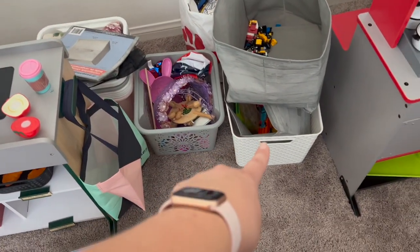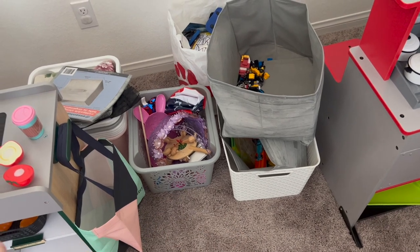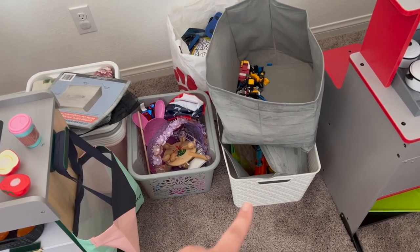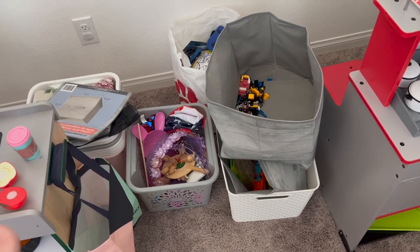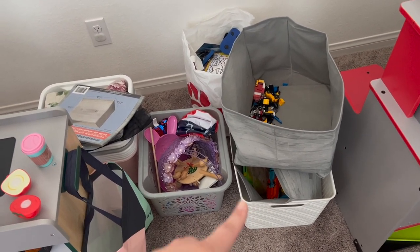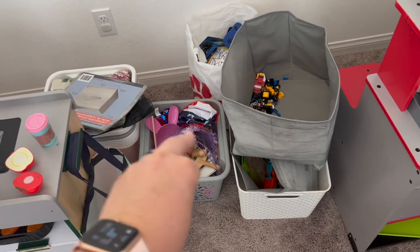And then this is a box of random toys, like toys you would get from Chick-fil-A or Burger King or whatever. So this might just be a, hey, let's explore this random box and play with the pieces in there. I need to figure out what I want to do with these random Legos, but all of this will disappear.